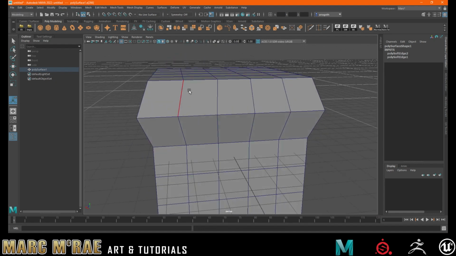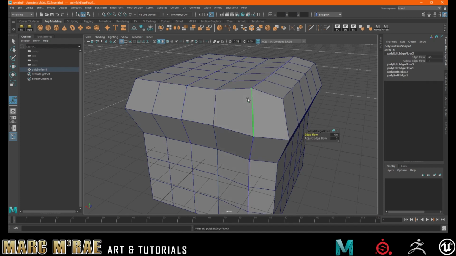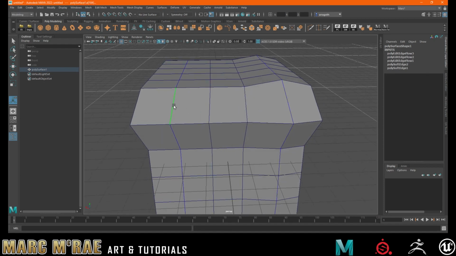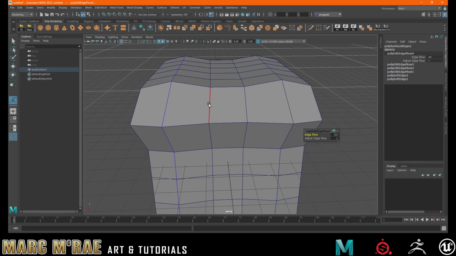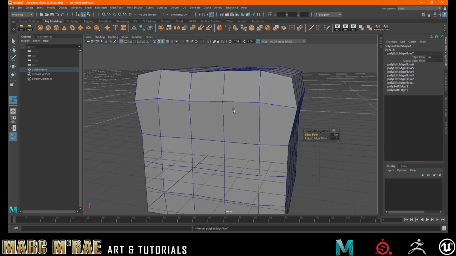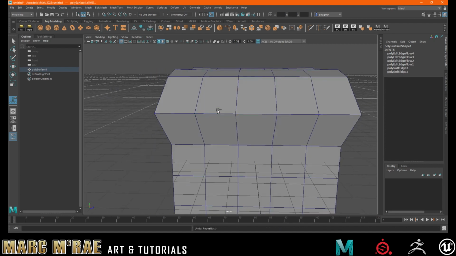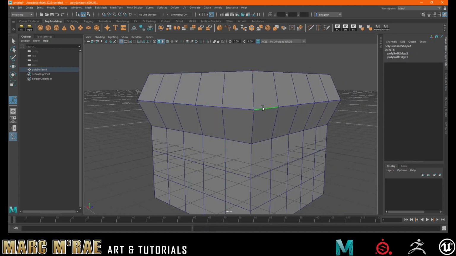This works really great when you're remeshing or doing retopos, just to make sure you've got nice, evenly spaced edge loops. It is a fantastic way to make sure that everything is nice and clean. You don't want to overuse it because it can screw things up, but it does definitely have a fair amount of power to it. It's something that you'll use very rarely, but you should be aware that it's there and what it does.